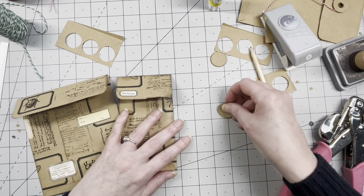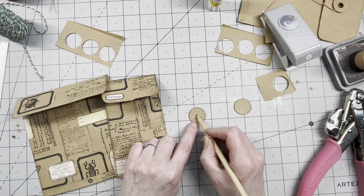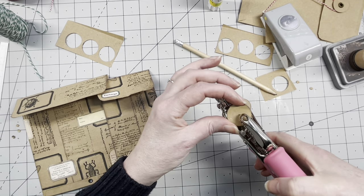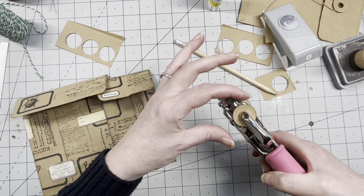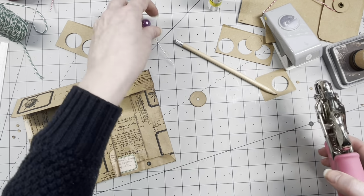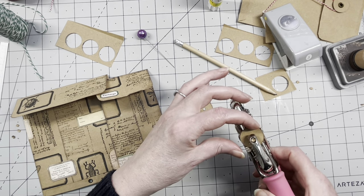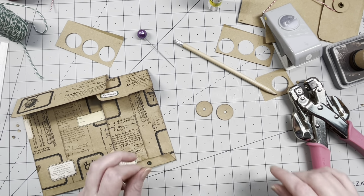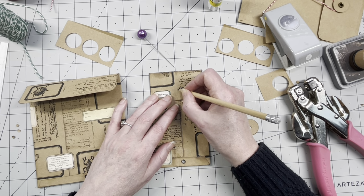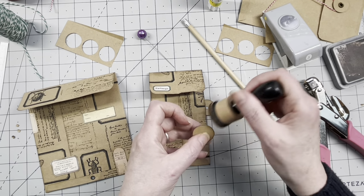This is going to go over here. Now, what I'm going to do is eyeball the middle with a pencil. I think this is the middle. I never get it this right. And there's where I'm punching a hole. Is this the bigger one? Now, if you don't have eyelets, you just make a hole for your brad. There you go. Bending over to get my pin to get this out. See, it looks like the middle, and then you punch it. It's not the middle at all. This looks way better. Well, no, it's not the middle at all. I'm eyeballing where it is. Well, this is the line straight in the middle, so I'm gonna put it sort of over here. Will that look nice at all? Yes, it will. I need more ink though.